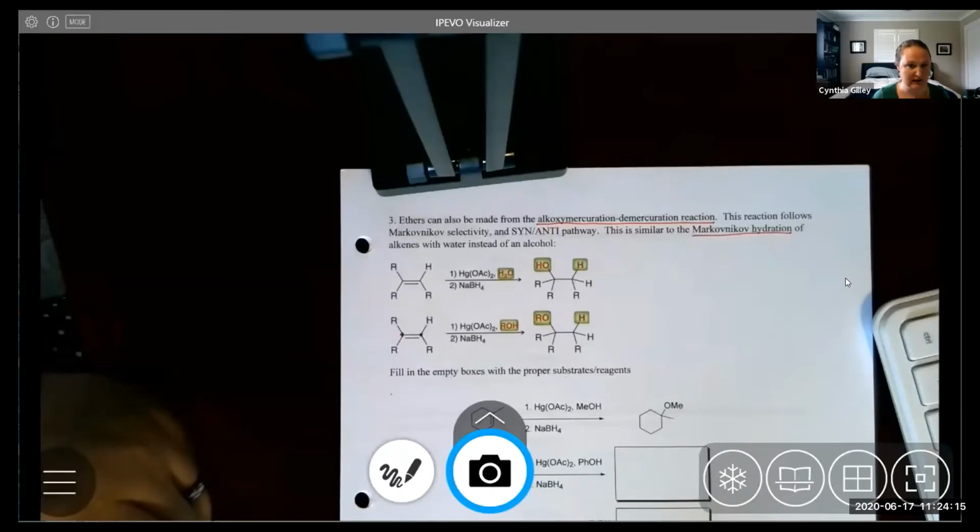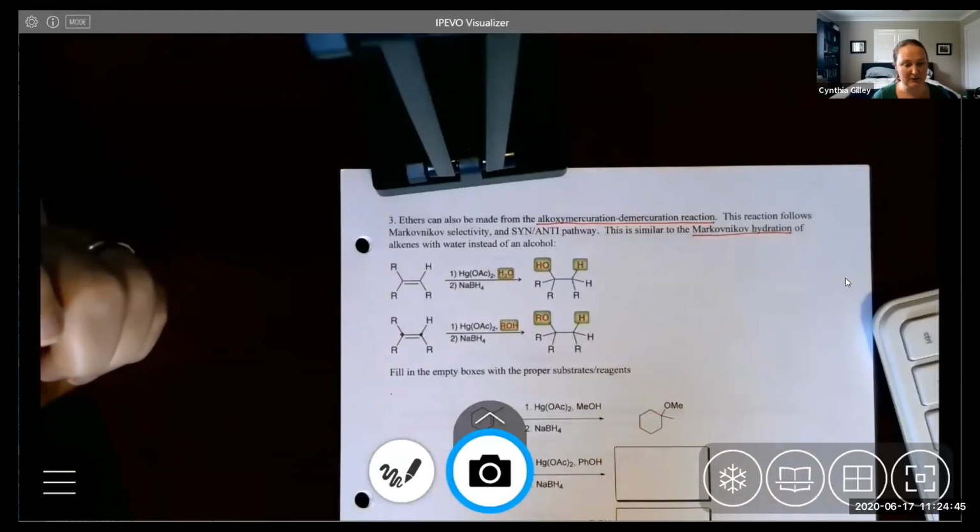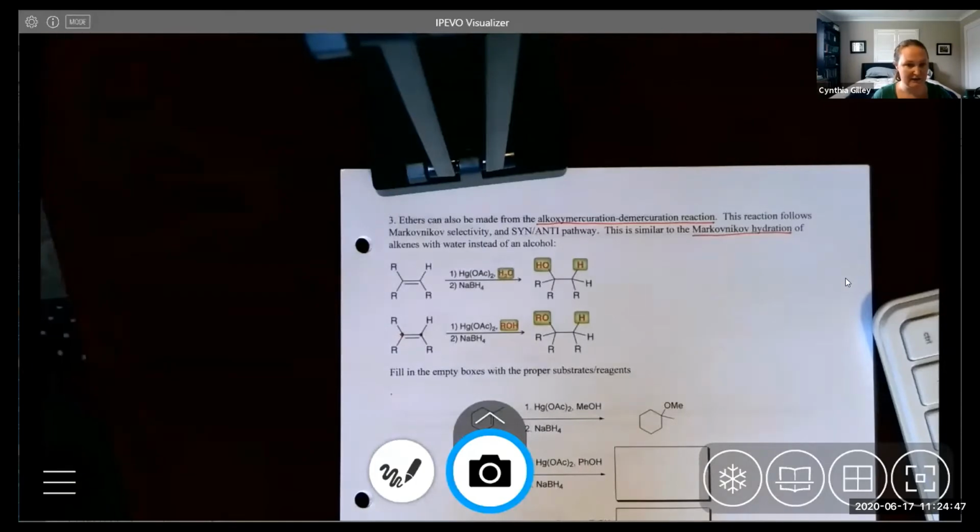This is our second method for producing an ether. Right? So if we don't do a Williamson ether synthesis, we can do this alkoxymercuration demercuration. There are some advantages to this. Remember the limitation with the Williamson ether reaction. The problem with it is that the alkyl halide has to be methyl or primary. So you're limited in the types of ethers you can make because of that limitation, whereas there isn't as much of a limitation on this reaction. So it has an advantage in that way.